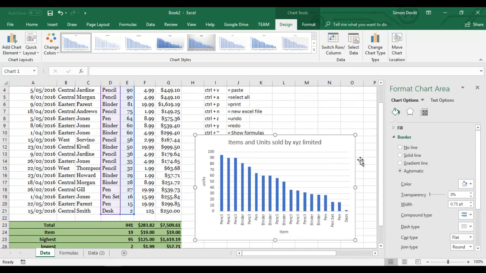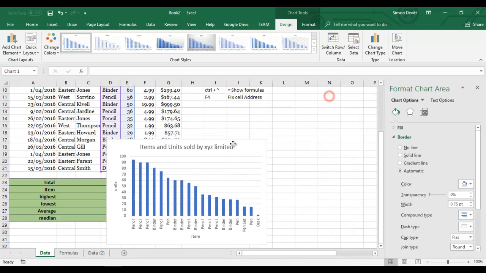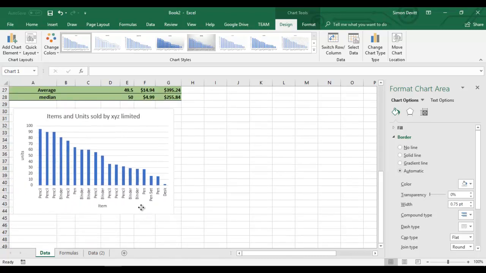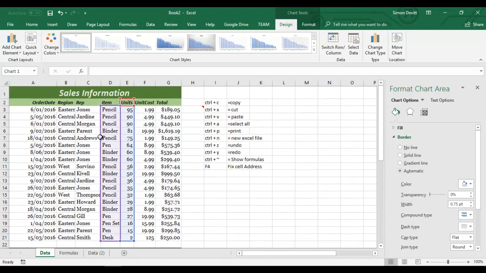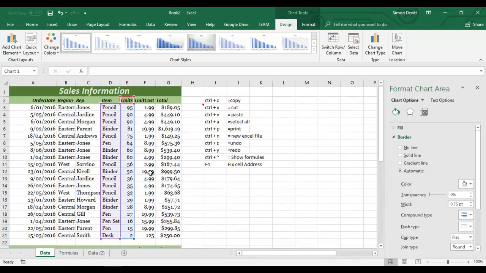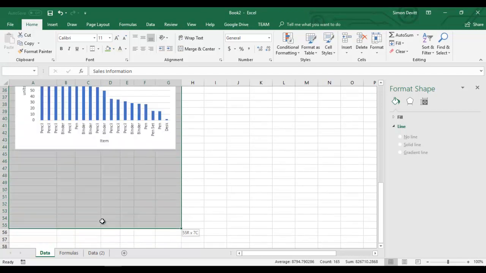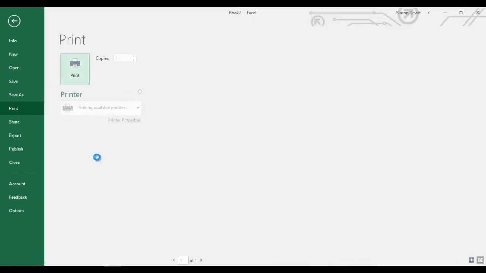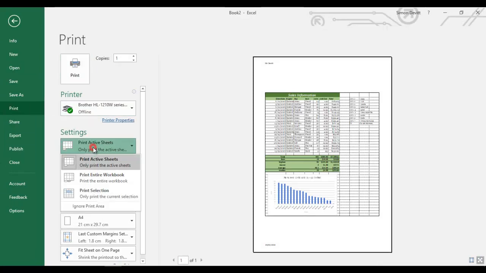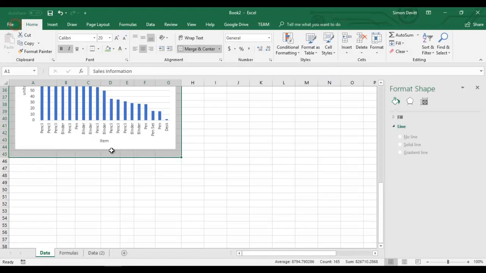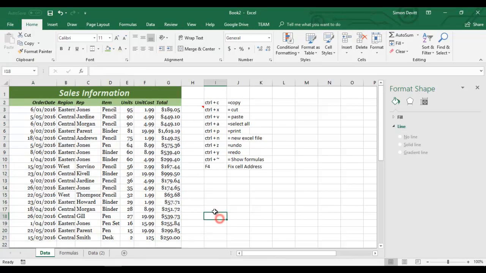When we're going to try and print things off, you need to be careful about space so that things are nice and clear. For instance, because I've got quite a tall, thin set of data here, and also this chart, if I'm only wanting to select and show this information, I could place it under the bottom here, push Control P, and then do a print selection. By doing that, you'll notice that it prints nicely onto a single page because of the scaling options. That's one of our charts.